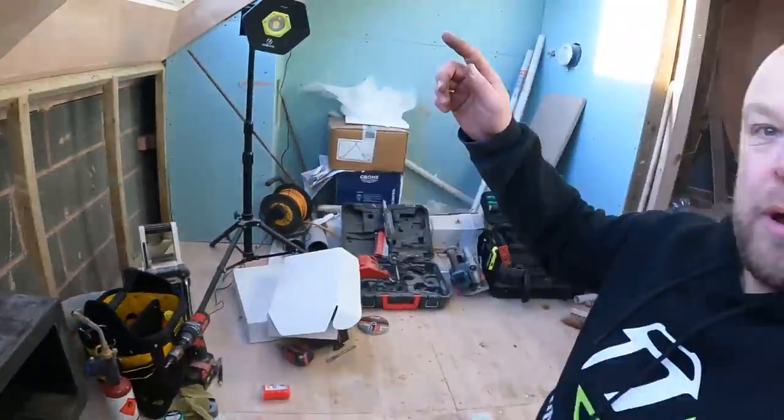And then there's another bathroom to do over there, first fix. So we'll drop onto that as well and get that one done. But yeah, it's just been one of them days. They seem non-productive, but obviously they're very productive because we've got that in, and it just means the toilet can get on now.